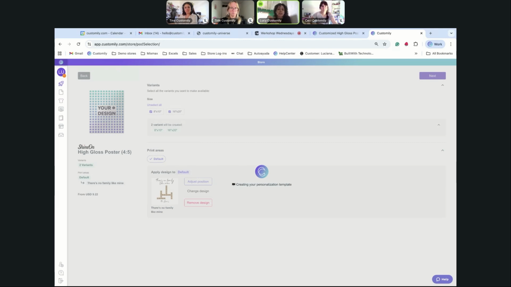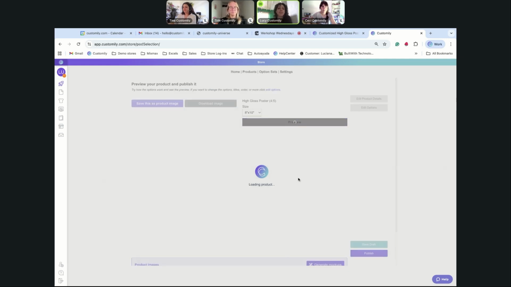Now, the designs that we're seeing here are something that we can implement not only on the posters, but also on the metal prints, on canvases. So, well, actually any product that has a similar type of ratio. So it's something that we can use for a lot of different products. In this case, we're seeing ShineOn's posters, but there's no limit as to where you can place these designs.